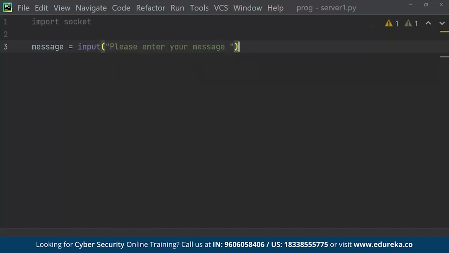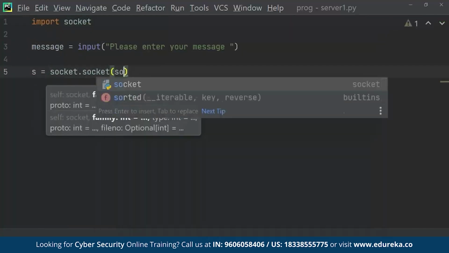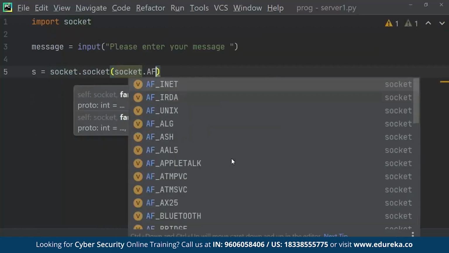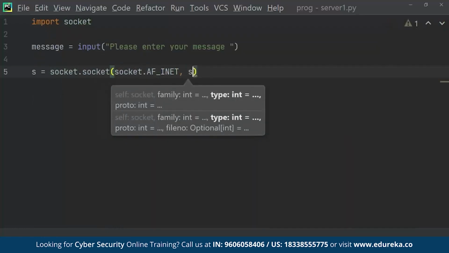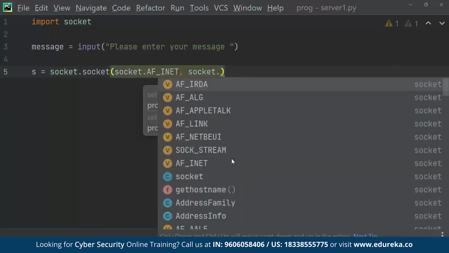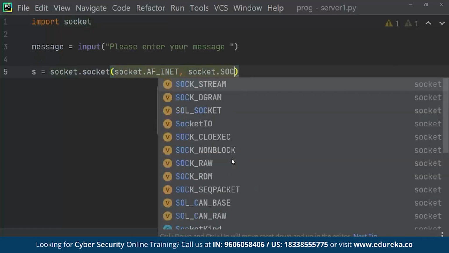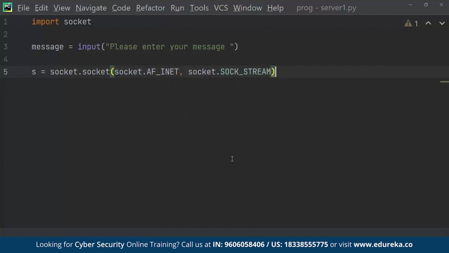Now once this is done, we want this message to be passed through a server, right? So we'll have to create an instance of a socket. So s is equal to socket.socket, and then within this we have some variables like socket.AF_INET, and then we also have socket.SOCK_STREAM. Perfect.